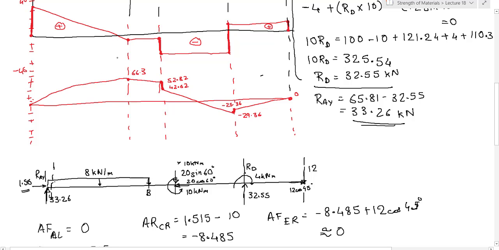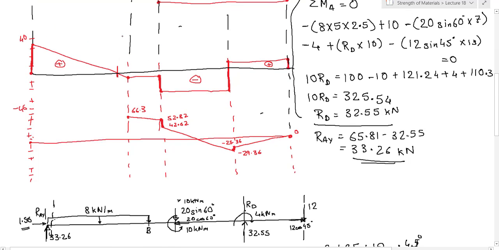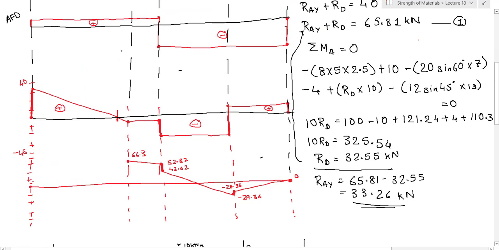But where will the maximum value of the parabolic curve be? The maximum value of bending moment is when the shear force is 0. So we have to find out the position of this, right? How can we find out the position of this? There are two ways of finding out this position. I have shown you one in the lecture where we can take the equation of the line. Here I will show you a different method which is similar to your bending moment method.